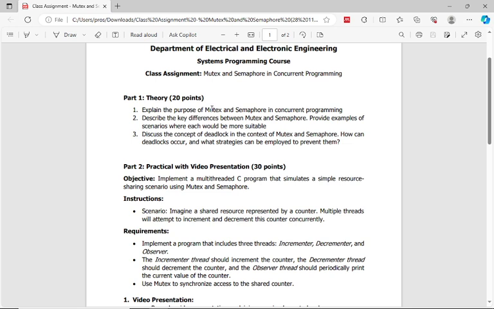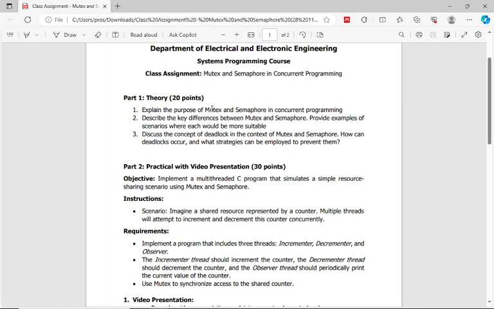A mutex is a synchronization primitive that restricts access to a shared resource to only one thread at a time, but a semaphore can allow multiple threads at the same time.